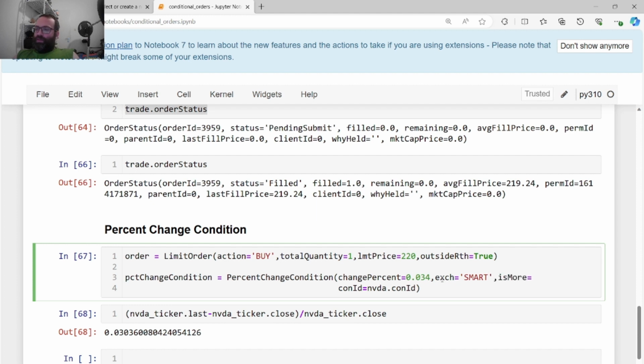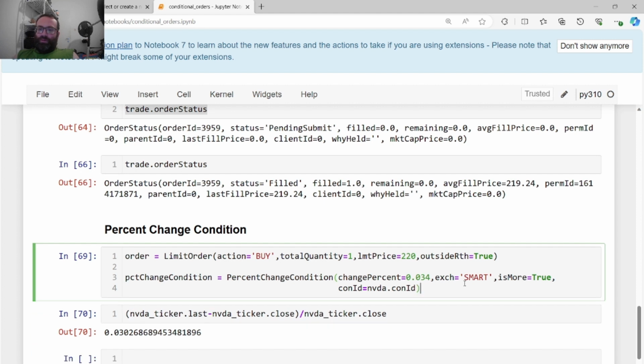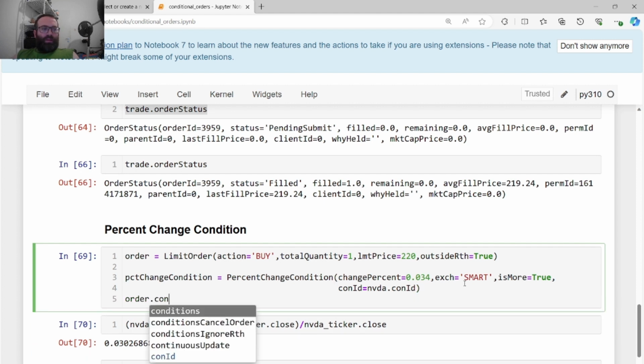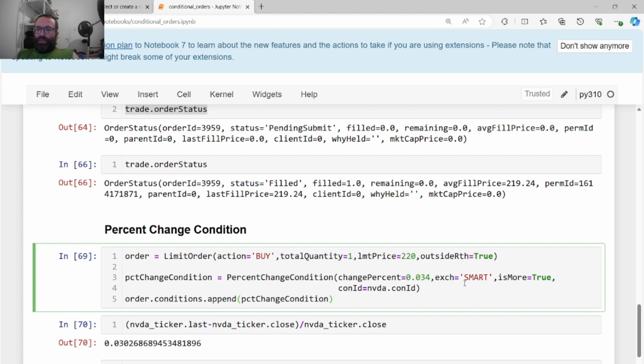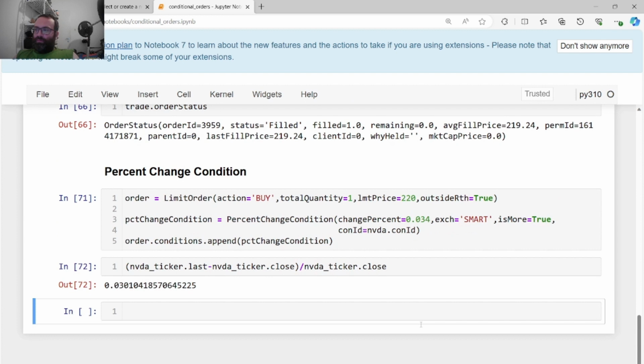Is more, let's make it true. And again, to add this condition, we're going to do the order dot conditions dot append percent change condition. But this is the actual percent change.